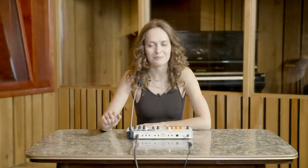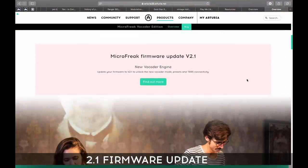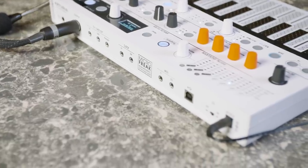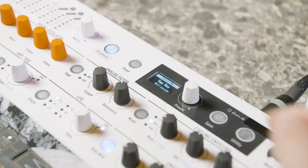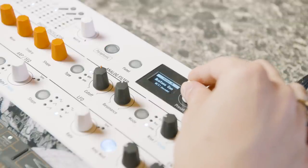The new vocoder engine is also available as an update to the original gray MicroFreak, and the installing process takes only a few seconds. Step one: go to Arturia.com and find the firmware update file on the product page. Step two: plug your MicroFreak to your computer. Step three: download the file and open it with the newest version of the MIDI Control Center. Step four: wait a few minutes and you're ready to go. The new firmware will also bring 16 new vocoder presets — simply use a headset or plug your own microphone to start using it.